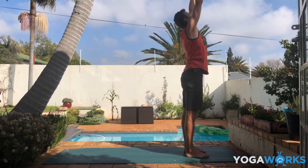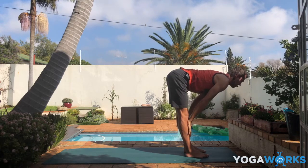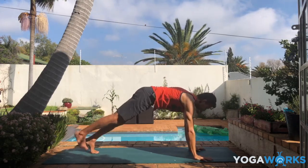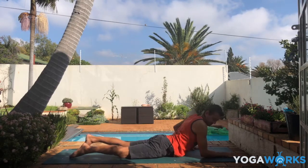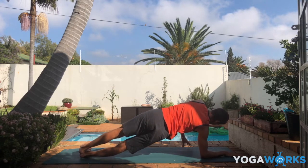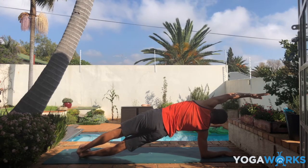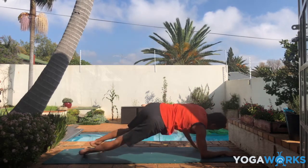Inhale, get taller, reach up through the ring fingers. Exhale, dive forward and down into forward fold — feel the length. Inhale, flat back, push your shins. Exhale, hands down, left leg back. Keep the knee lifted if you can into high lunge — just for a moment, one breath. Exhale, prepare for plank. Slowly lower down. Place the right elbow — almost like sphinx pose — roll onto your right side body. Left leg on top of the right, then lift the hips a little bit. You can support with left hand, support with left foot, or for the full pose reach the left arm up and over. Push down with your right elbow. Five, four, three, two, and one. Well done.